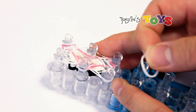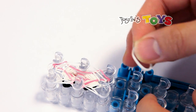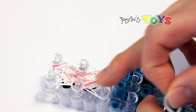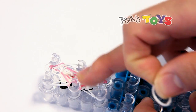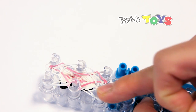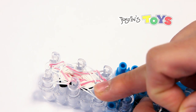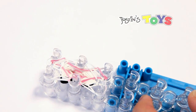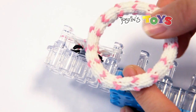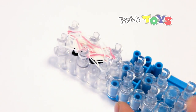So basically now, there's two whites. We're gonna do this four more times, and instead of putting it on these three pegs, you're gonna go on these three pegs and then keep alternating. So pink here, six more whites, then pink here, six more whites. When it's long enough to fit around your wrists, that's when you're gonna stop and clip it.